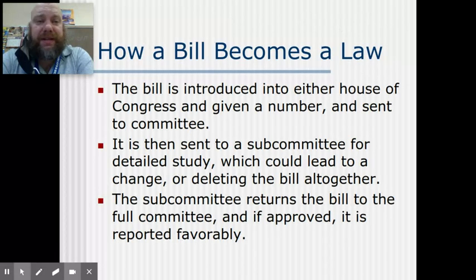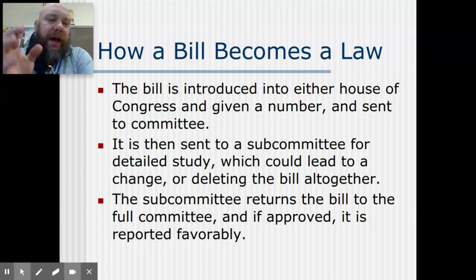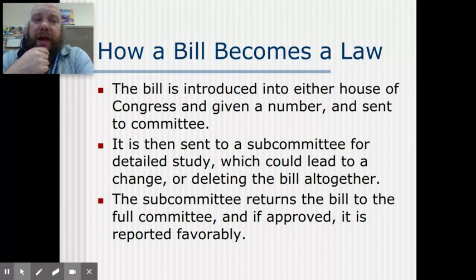Your essay question on the test is how a bill becomes a law. It is 10 steps. As we get closer to the test, I will provide you with an outline. Okay, but basically, you have the House of Representatives and you have the Senate. And bills can start in either, except for revenue bills, which you learned yesterday have to start in the House. But for our purposes, it could be either. Okay, and it goes in front of all of them.